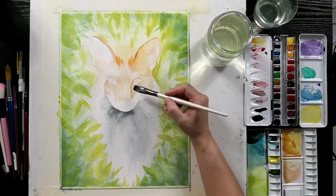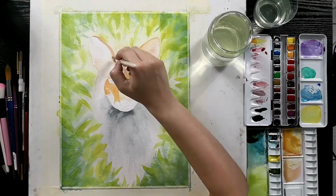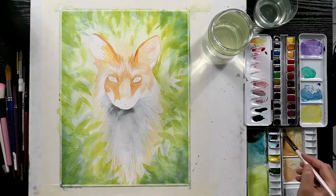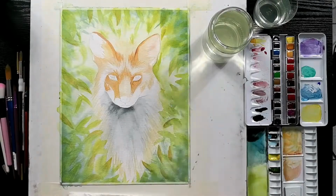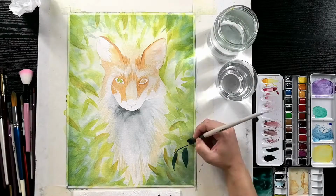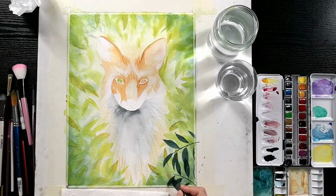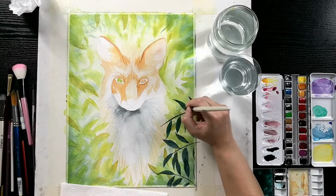When I started working on the fox itself though, the first questions started popping up in my mind. I didn't know if I wanted to go just for the values and make it look a little bit more loose or add the details of the hairs as well. I was confused and I think that showed because my indecision made me do things that I wasn't completely certain about. I know that it's true for every medium, but especially with watercolors because they are kind of unforgiving. It is important that you know exactly what you want to do before you do it.